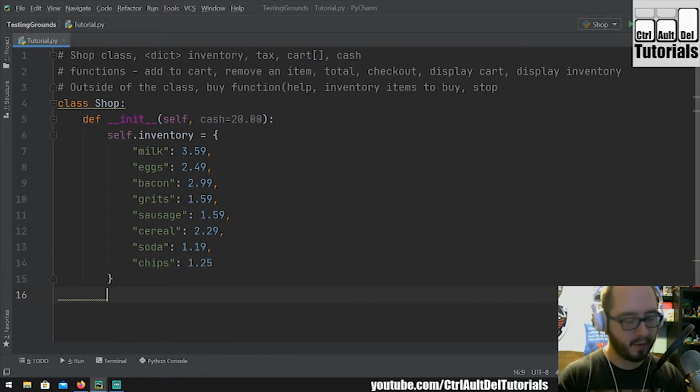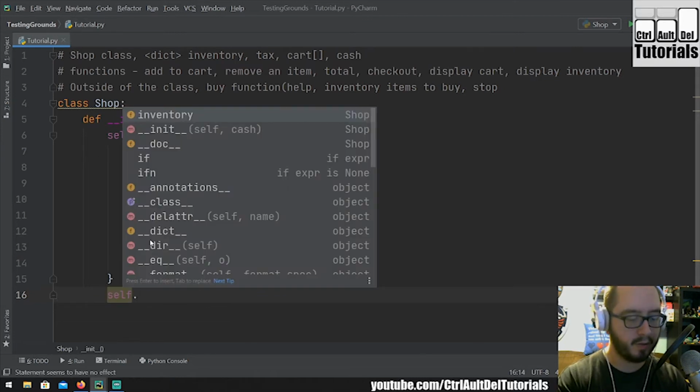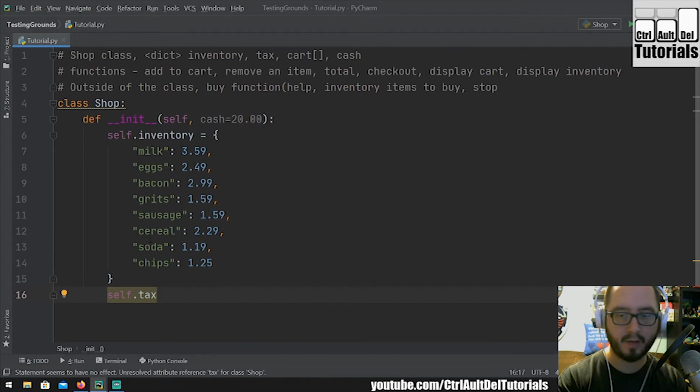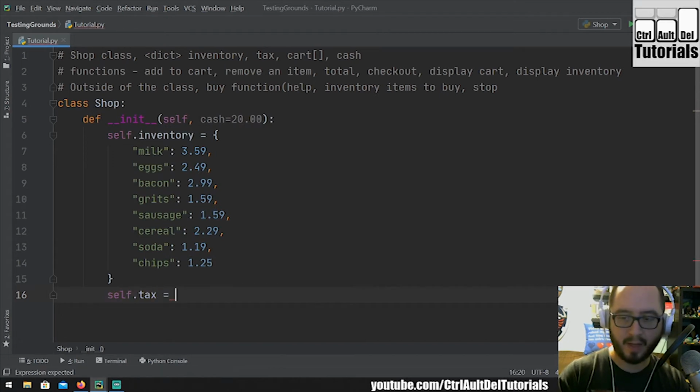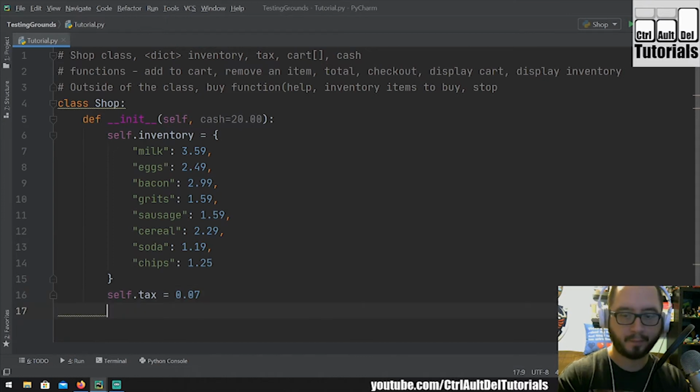We'll create the rest of our variables. So self. If you're not going to include tax, you can just take this part out of here. You don't need that. I don't know what tax is exactly, but I'm putting 0.7 for tax. And then we'll have our cart. That's going to be a list.